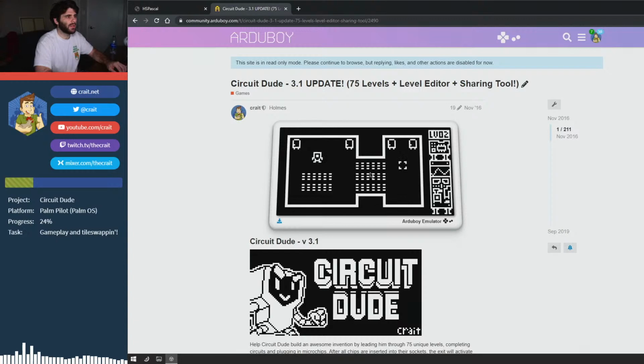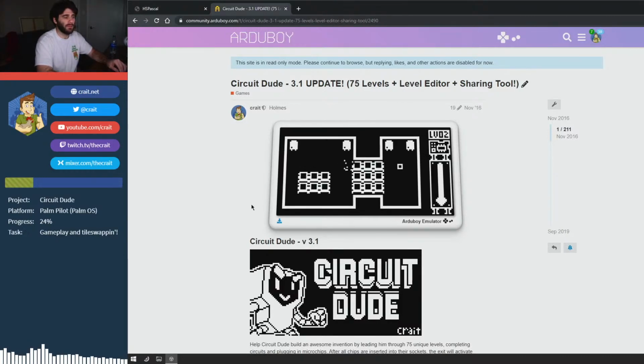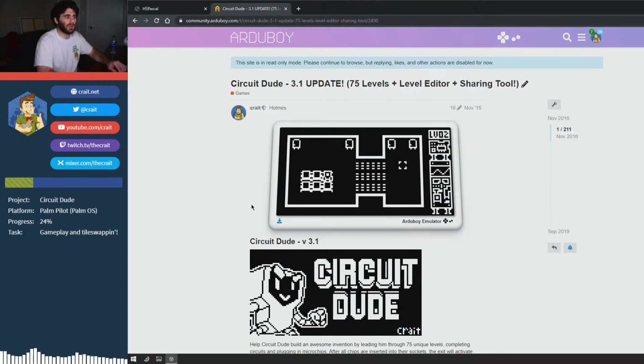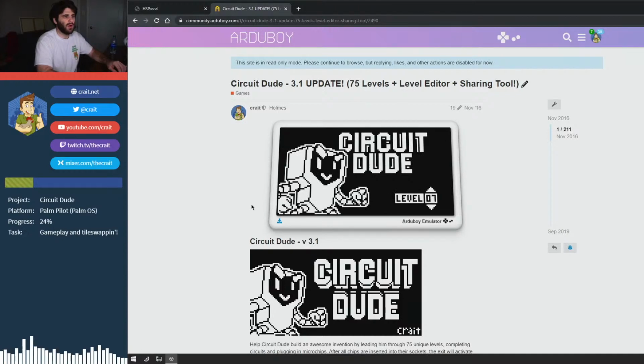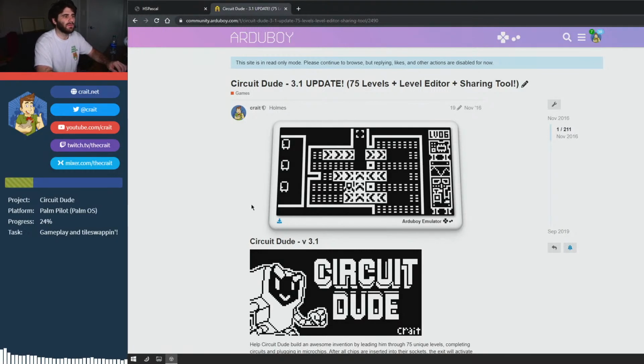So let's go to this level. The main catch with this game is if you for some reason block yourself in and can't get to the exit, you have to blow yourself up, and it restarts the level. So let me beat this level real quick. Eventually the levels get harder, but then more mechanics are introduced that kind of make the game still fun. So these are conveyor belts, and if you step on one, you move automatically to where they're pointing to, and they could be used to move you all around the stage.